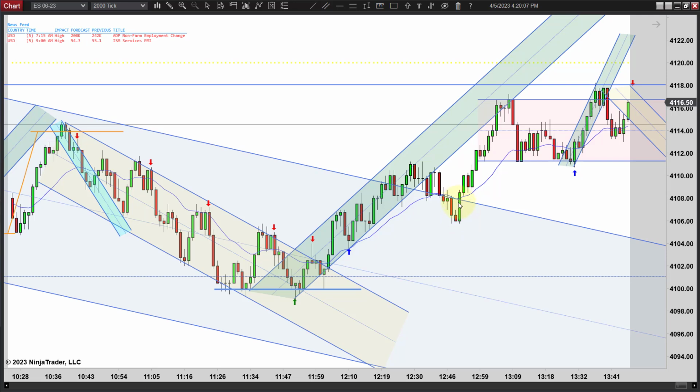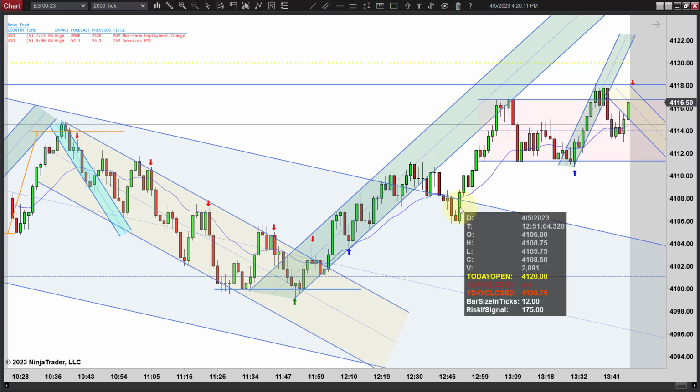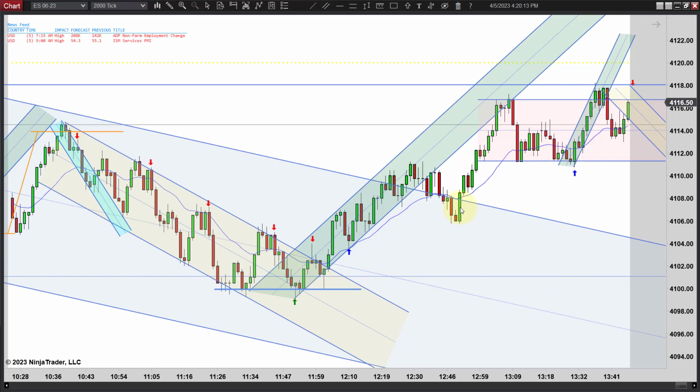But I'd want to wait till this closes, and it's just such a big bar. It's 12 ticks. I mean, in the big scheme, what we see lately, it's not that big a bar, but for today, it's a relatively big bar. But it's still a nice looking bar. But your second entry was way back here, so here I'd probably wait for something different. But you might take that trade.